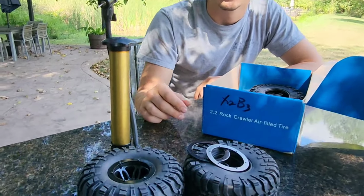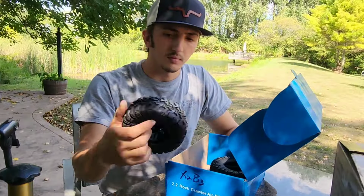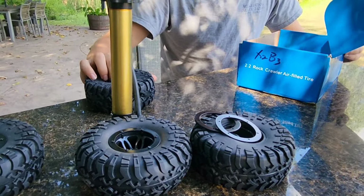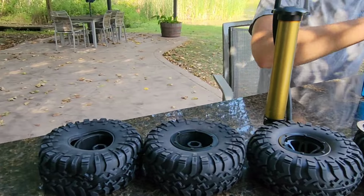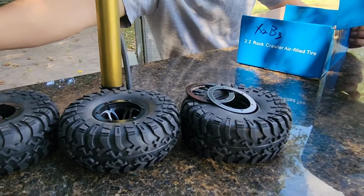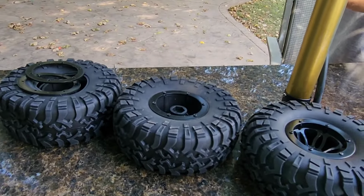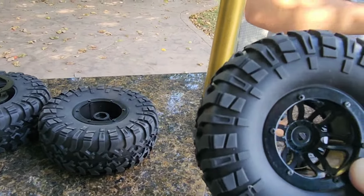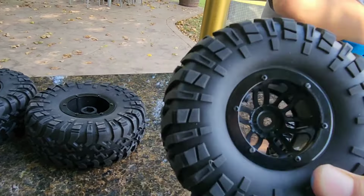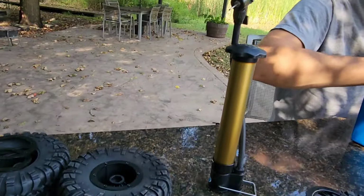We're used to the foam filled tires and that sort of thing, but we've had commenters over the years say they use air filled tires. So I saw these on there and we thought we'd try them out. Now I've got a project that I'm working on that these tires will be used for. They come with four tires, all the beadlock rings. The rim itself is plastic, but the rings are metal. And I already have this one put together. It's got the little valve there. Comes with a pump to pump them up.